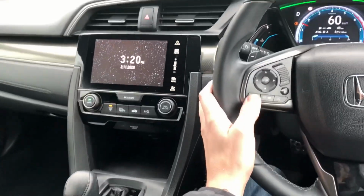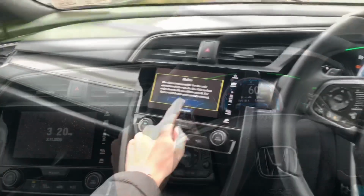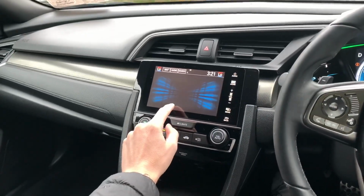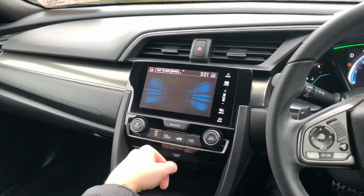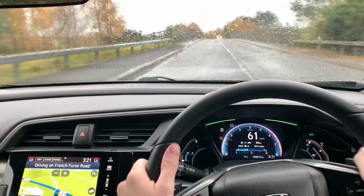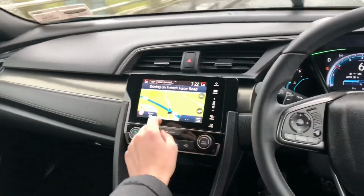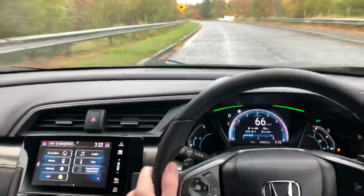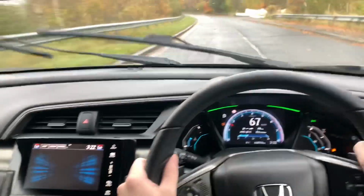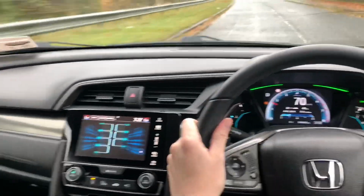Over here then we have controls for Bluetooth and audio, and all that kind of information is through here. And then after that, the Honda Connect system in through here is going to have lots of touch and swipe setup. So it's an Android powered radio. First thing is navigation is Garmin, so no matter what kind of phone you have, by the way, it won't make a difference, it'll always be compatible. So Garmin navigation can be updated once a year. After that then we have another tab down here which is going to be things like audio information. So if you want to stream music via Bluetooth or use USB or whatever, that's in through there as well.